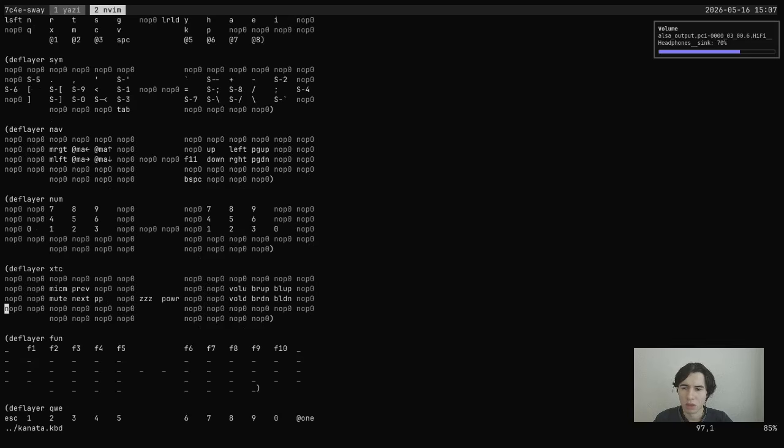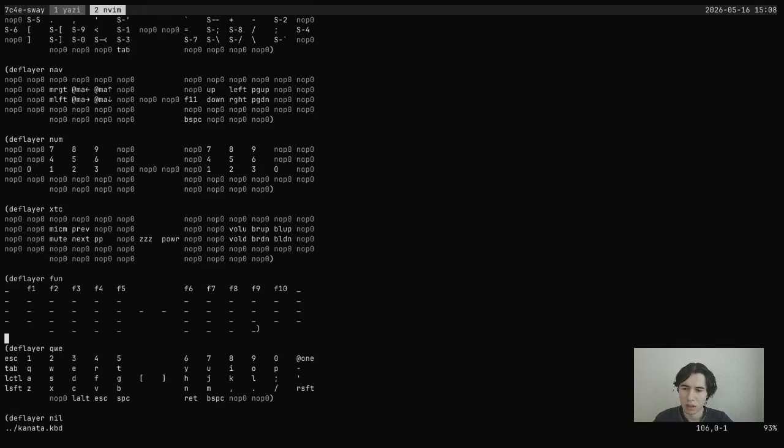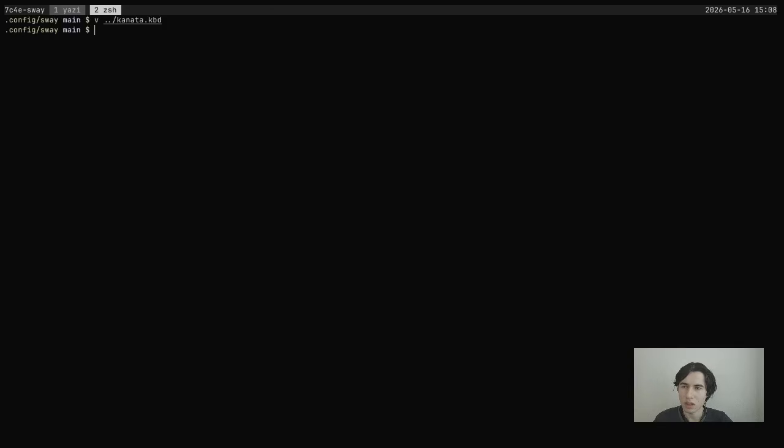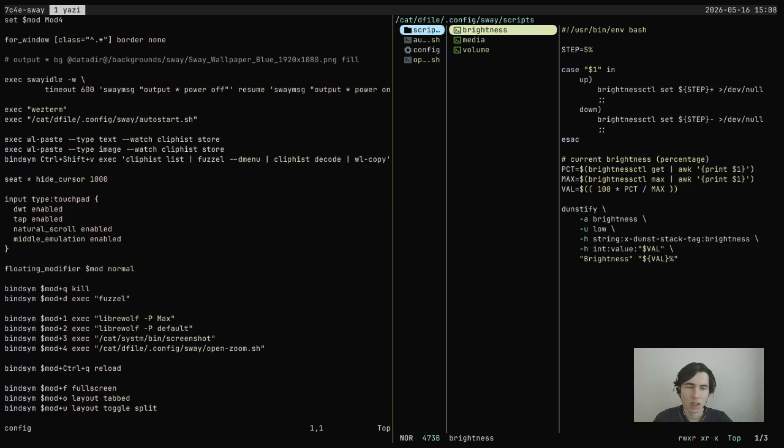unmute my sound, and mute or unmute my microphone, next track, previous track if I'm listening to something like YouTube music. Play, pause, sleep, power. The power button is intentionally hard to press. Volume up, down, brightness up, down, just standard stuff. And backlighting up, down, which I don't have backlighting right now, but the Glove80 does have it, so maybe that'll be a chance to try that one out.